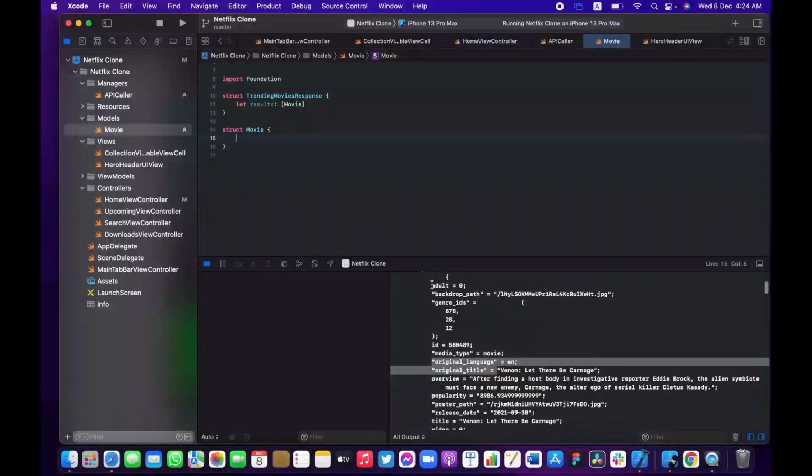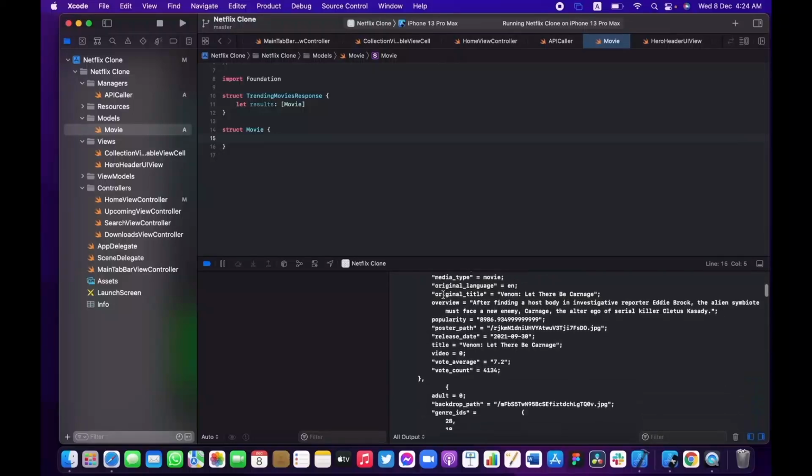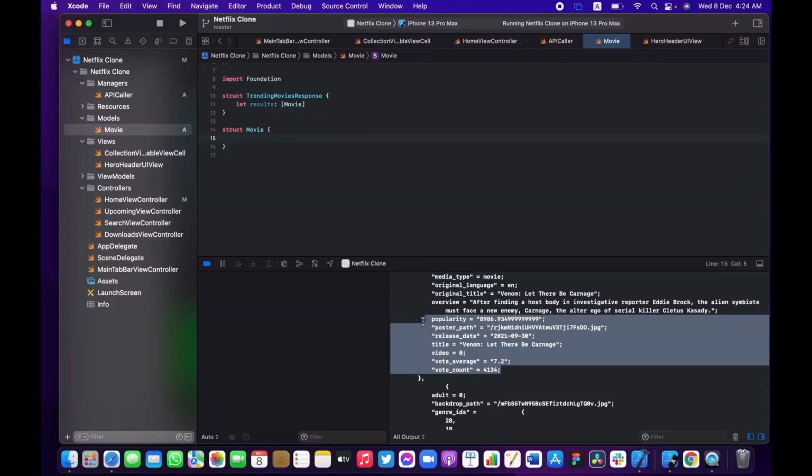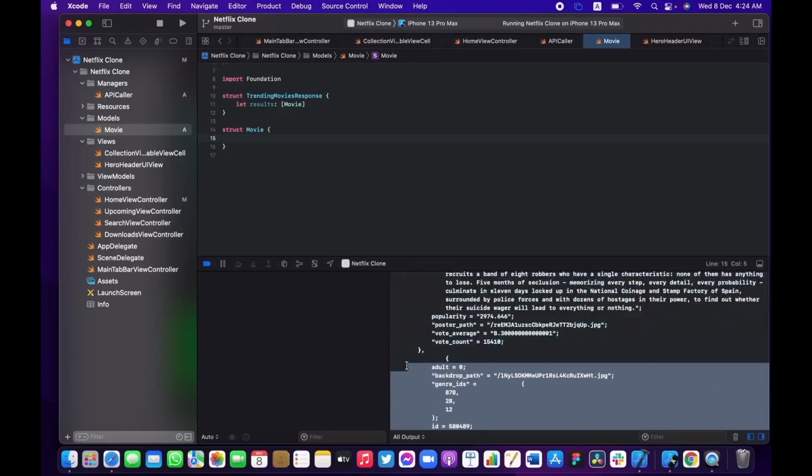So let's go here. As you can see, that's the start of our object. Basically, that's the end. So we just need to copy that to our file so that we can create the model easily. Let me just paste it in here.